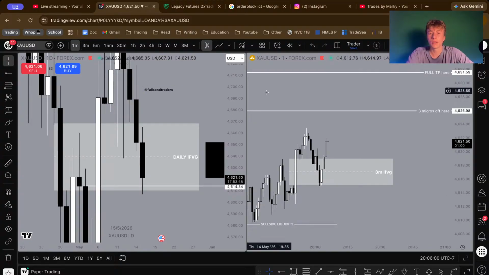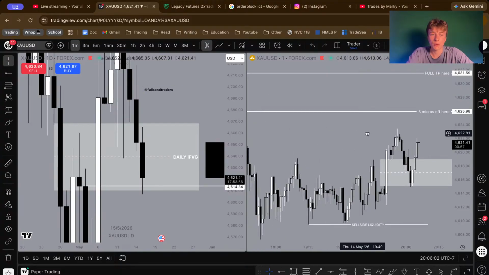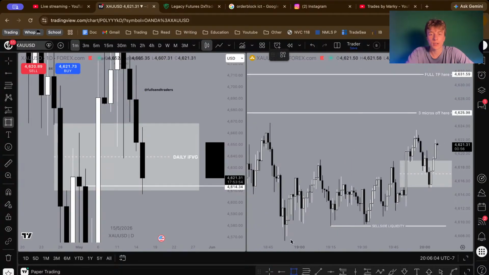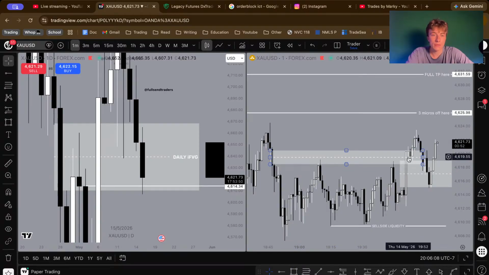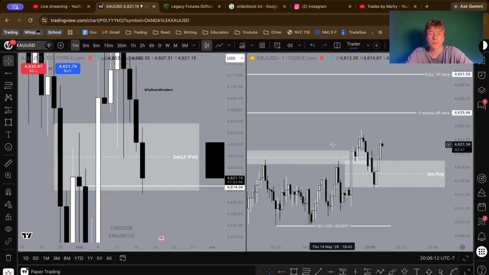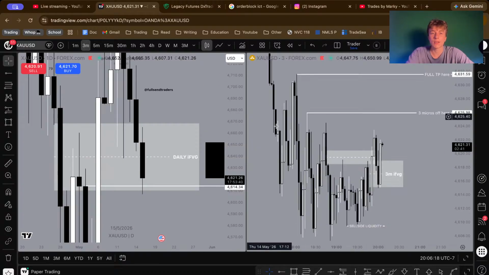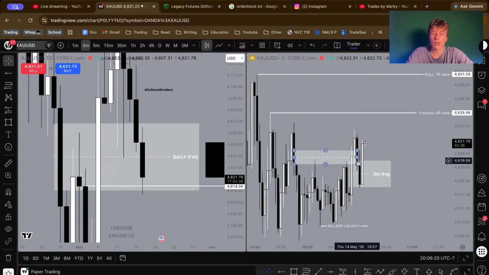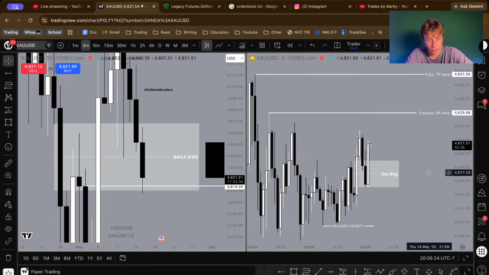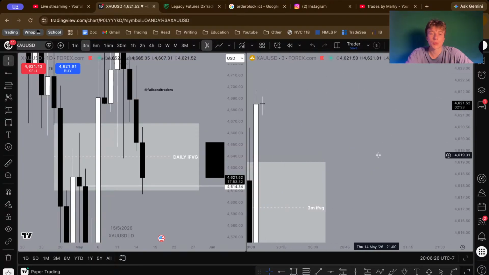What happened here is we entered off the 1 minute time frame, which is not bad. It's actually really good. I've done this over and over again. We entered off of this 1 minute IFVG. We got a beautiful start to the move. But then we just started selling off. Why did we start selling off? I didn't know in the moment. But now that I'm seeing it, we started selling off because the market wanted to fill up this 3 minute gap. It filled it up perfectly to the bottom. Literally it stopped right at the bottom.